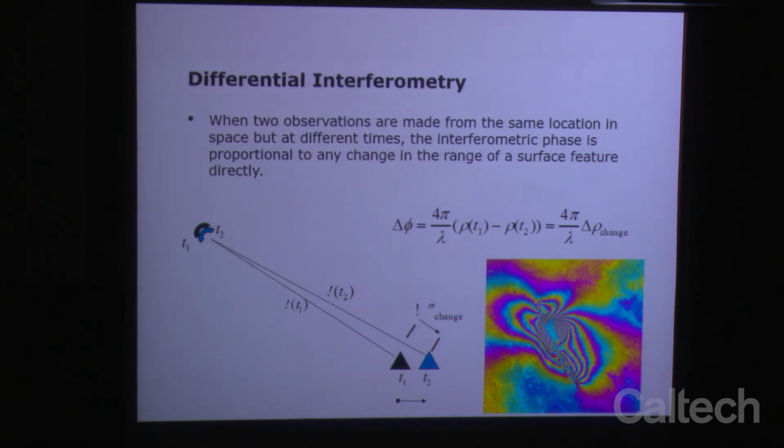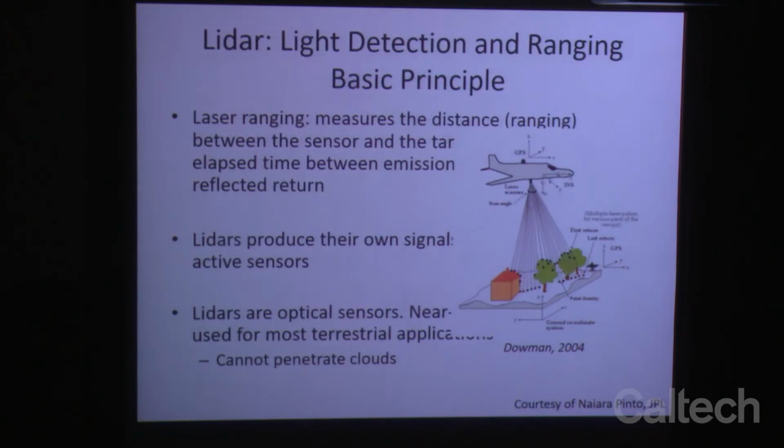Differential interferometry is a time series technique where you can fly a radar in a repeat pass mode, and then if you collect your data and generate your interferogram, you can look for surface motion. This is associated with faulting and earthquakes in this example. Radar data acquired at two different times, pre-earthquake and post-earthquake, can measure things like displacement associated with the tectonic activity.